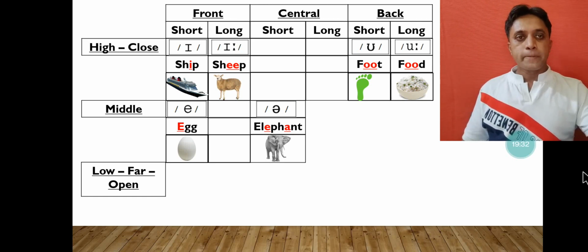Elephant. The tongue is in the center part of the mouth. It is in its neutral or at the rest position. The body of the tongue is in the middle of the mouth. It is midway between closed and open vowel sounds. The jaw drops little and the mouth is also open very little. The jaw drop level is 2, that is, the jaw is at the rest position. Elephant.